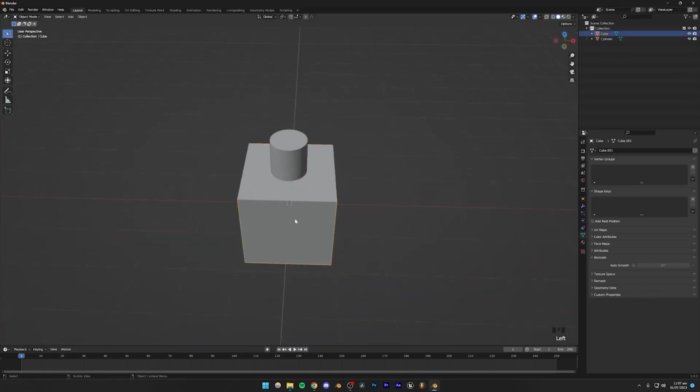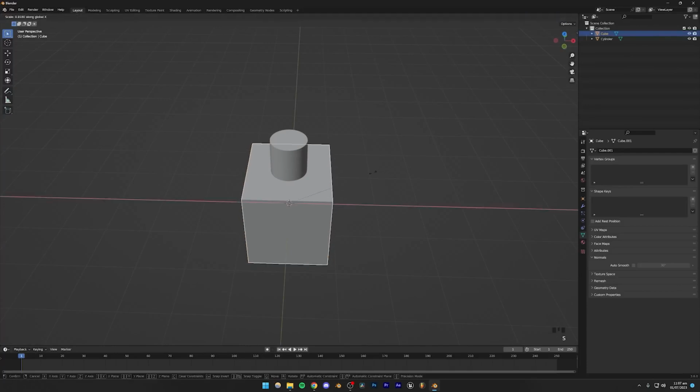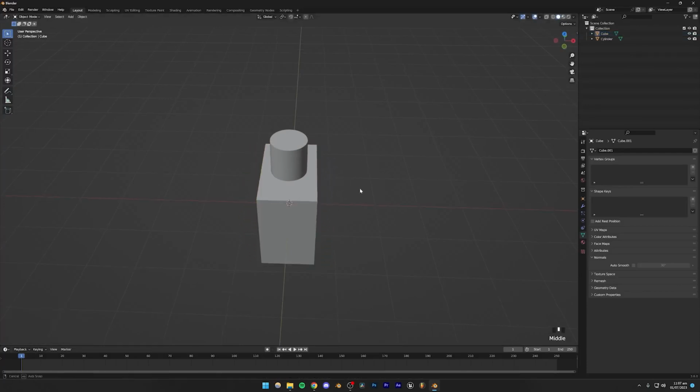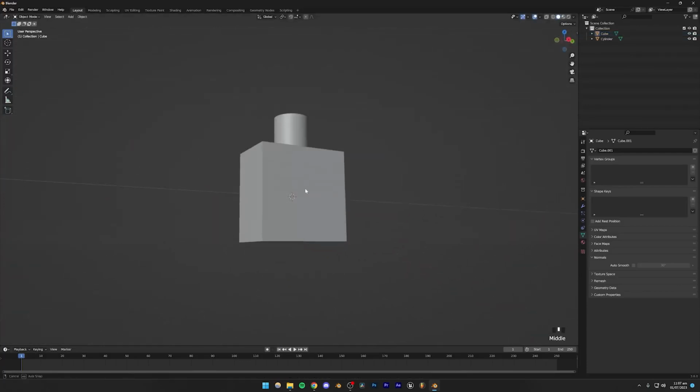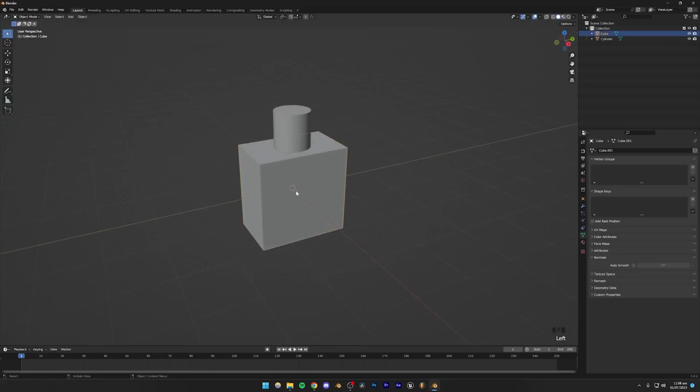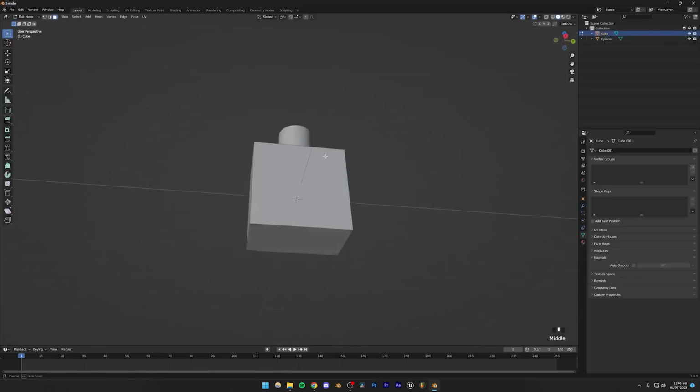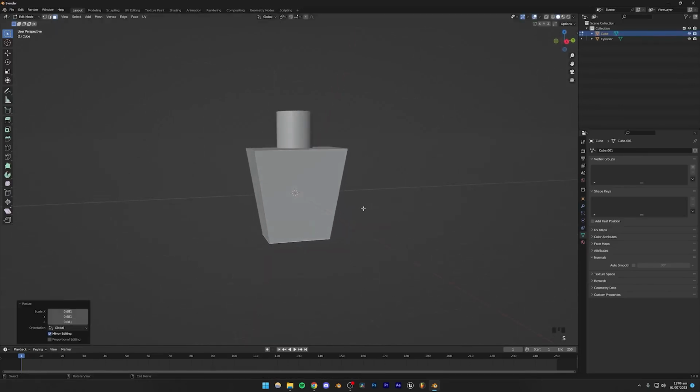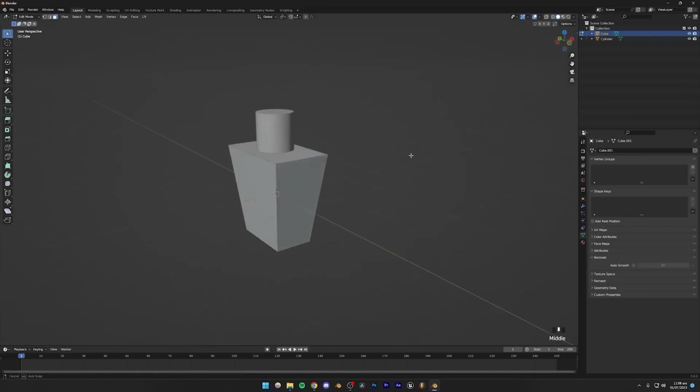So what I'm going to do is select this cube. I'm going to press S and X, scale it down, something like that. And so I think that is a better perfume bottle. However, I want to make some tweaks to this. So I'm just going to be selecting this. I'm going to press Tab on my keyboard. Let's select the bottom face and let's actually make it smaller. Something like that. I think that is a much better perfume design.